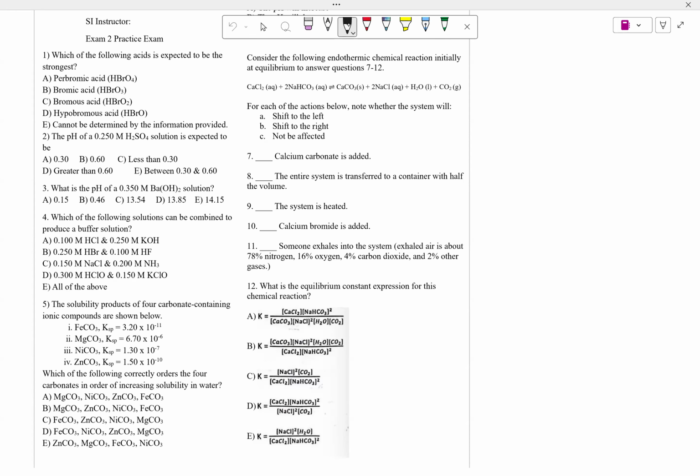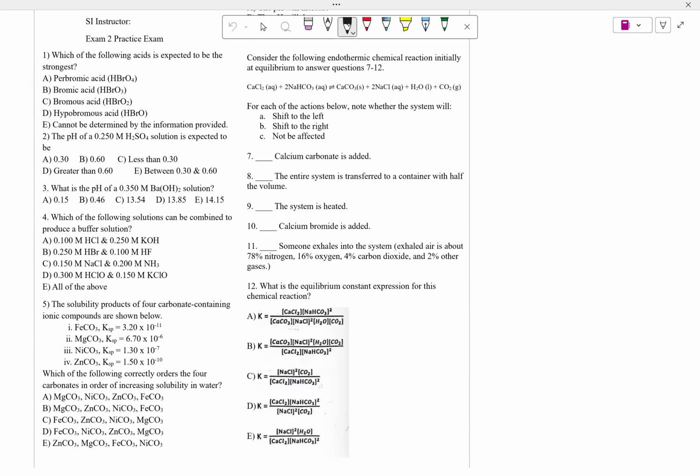Sodium acetate is just a salt, but when you add that salt to water, it dissociates into sodium and acetate. Acetate is the conjugate base. It's not the salt that's the buffer, it's the fact that the salt breaks down into acetate, the conjugate base. Together with the weak acid, that makes a buffer. Those are the two things we had originally in the buffer solution, five moles each.